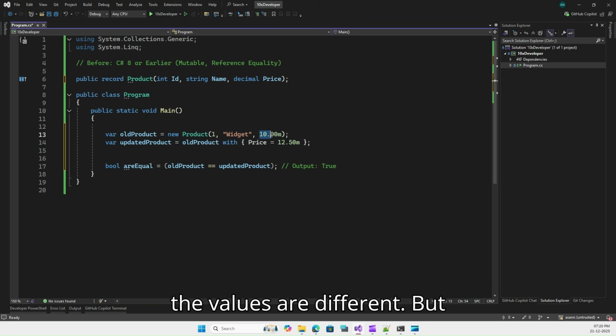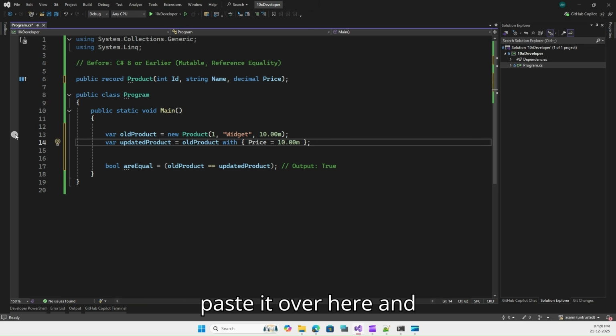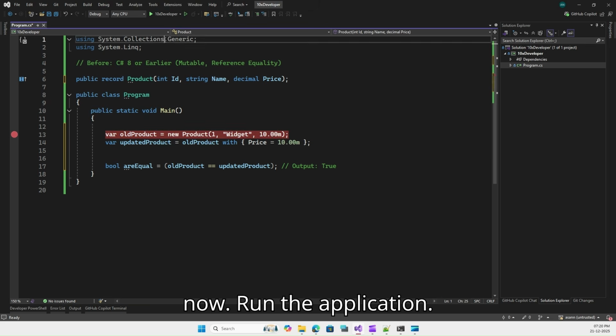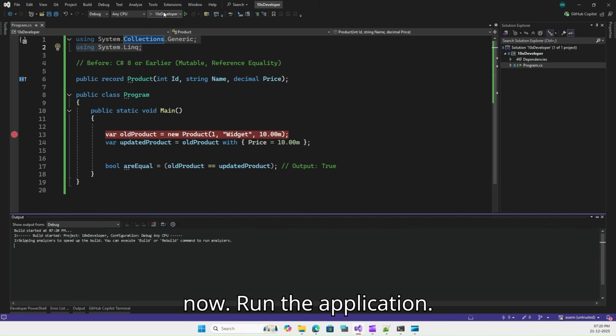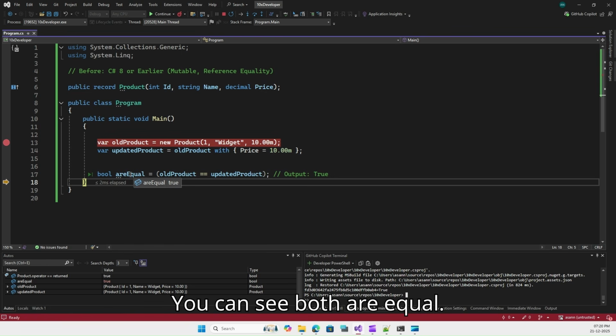But if I copy this and paste it over here and now run the application, you can see both are equal. So this helps us with thread safety, and we have this simple equality of the data.